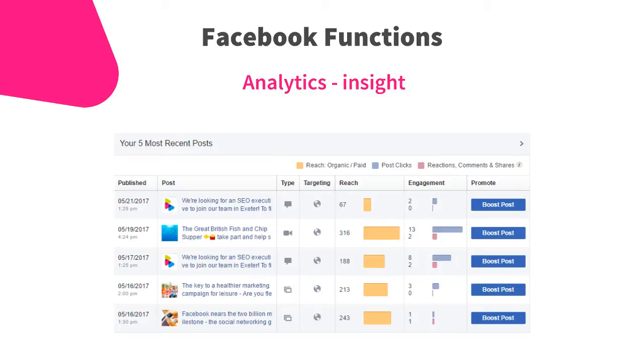But some of the other content and analytic data you can get are most recent posts. So you can see your most recent posts and the data around them, which things work, which ones don't. You can see on here there's about 5 posts on there. The one that's done the most engagement, got the most reach is the video. So clearly that's showing the videos are working. Maybe the content. So maybe dig a little bit deeper, but on the face of it, it looks like videos are working better. So videos is the way forward there.